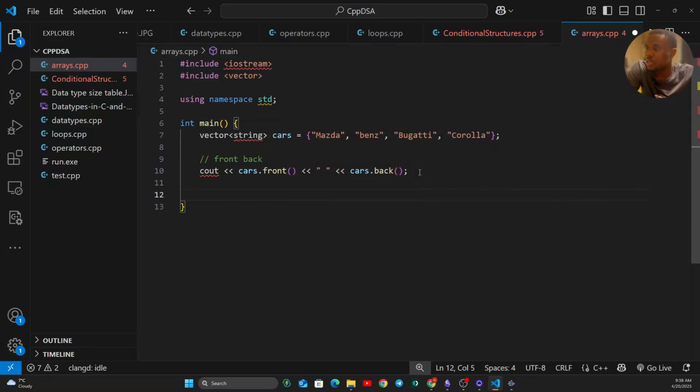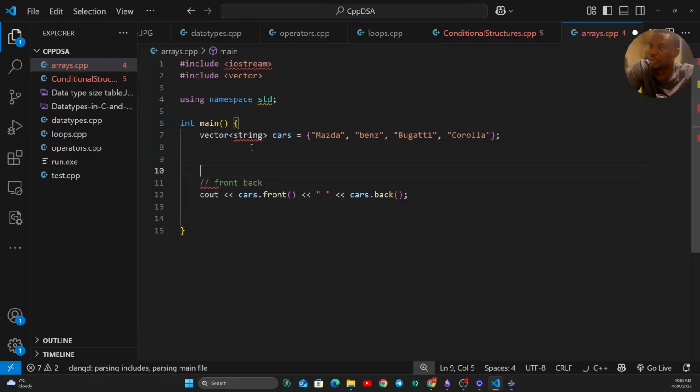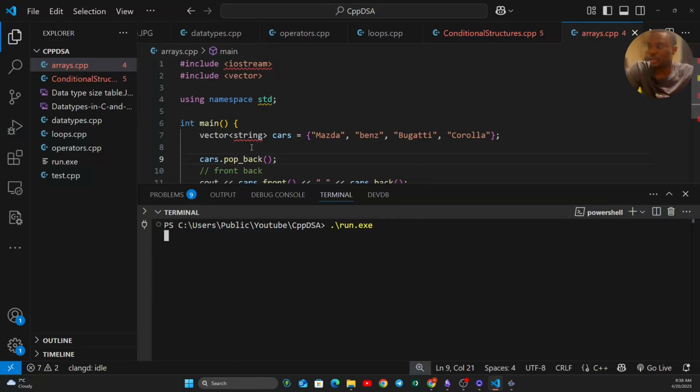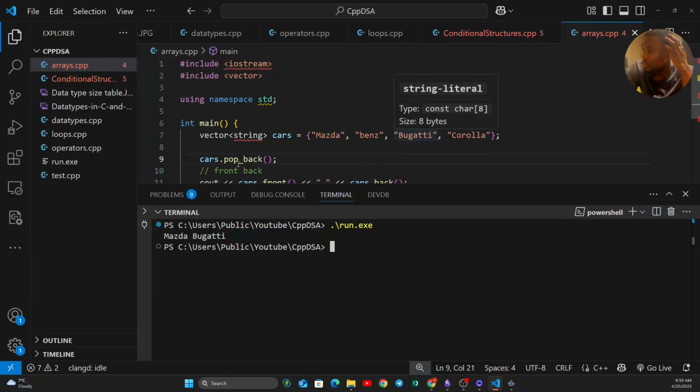So say cars dot pop back, and then do the same compilation and run. Yeah, Mazda is there, but Bugatti is now the last element, because pop back removed our Corolla. Fortunately, we don't have Corolla in our garage anymore.